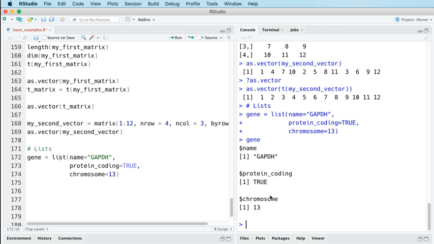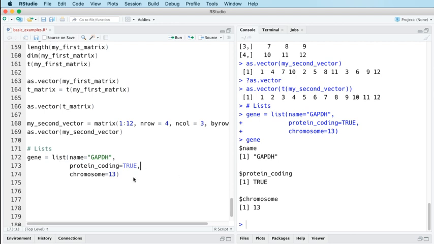Within each of these, I could, if I wanted to, put a vector of characters under name, but they would all have to be characters. So within each individual element of the list, the data type has to be the same. I forgot to talk about extracting values from matrices. Oh, I'll come back to that in a second.